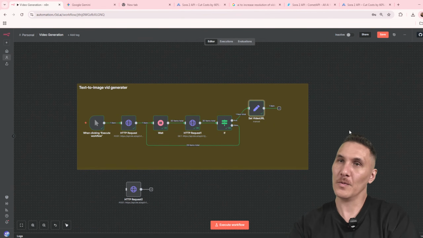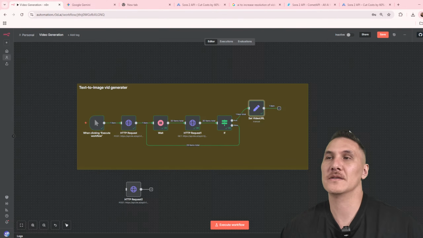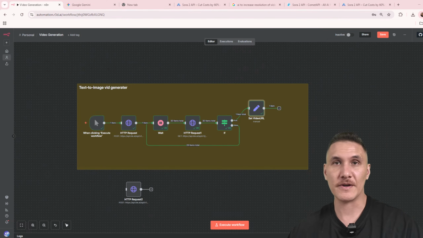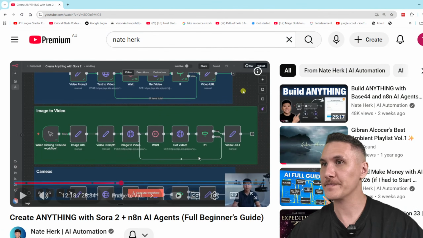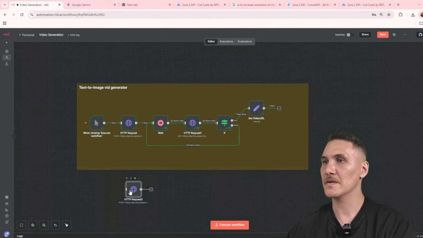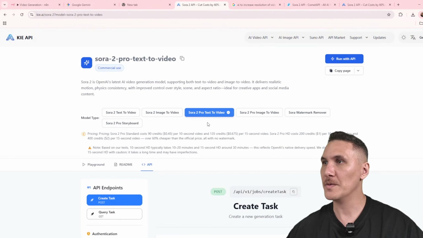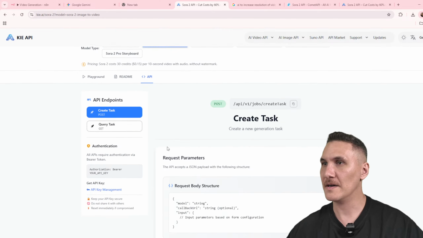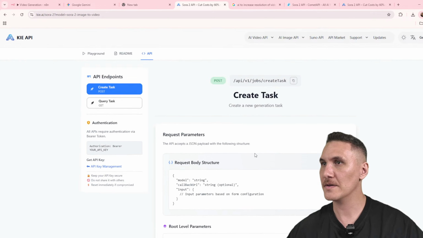Alrighty, so what we want to do now is check out the video generator stuff, right? So he sets an image URL and a video prompt and sets image to video. Cool. So what we want to do is look at this Sora 2 image to video. We can create a task using the API.